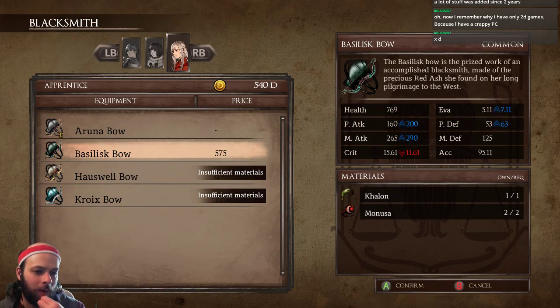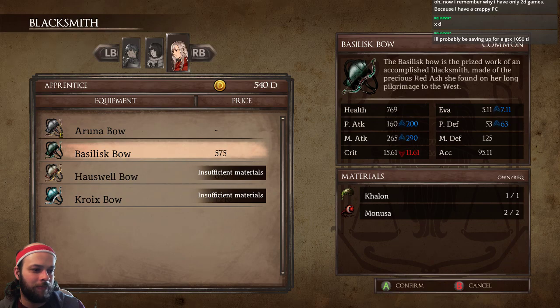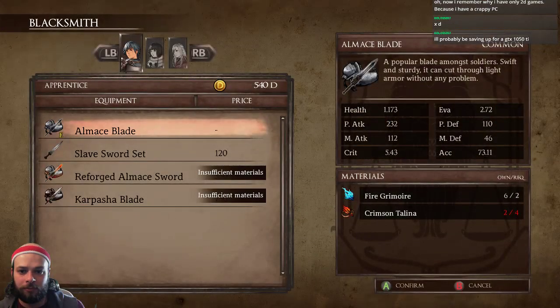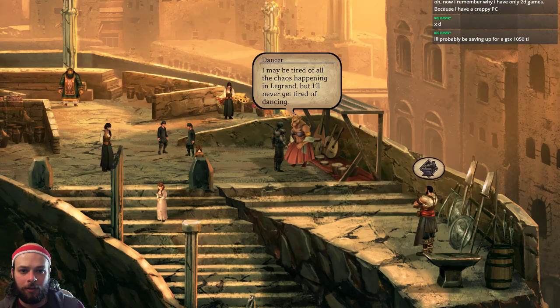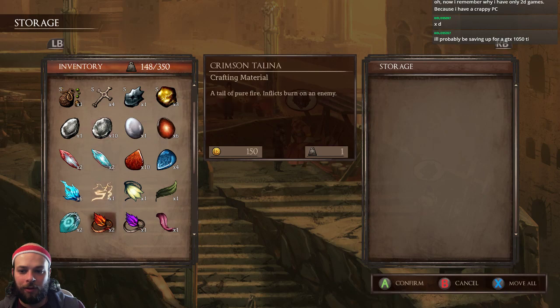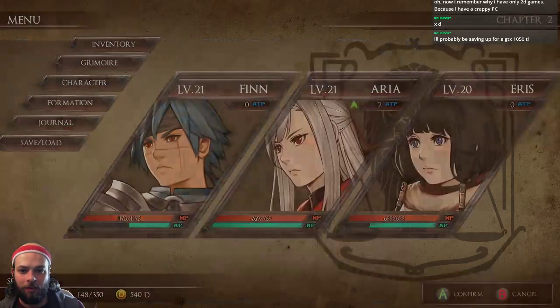Okay, so lower crit, more damage, more magic attack, more evasion, more defense. Yeah. Oh, I don't have money. 1050 Ti. That's what I have. That's a good processor. I can find somebody that I can sell stuff to. Oh, storage! That's convenient. A limit to the amount of stuff I can carry? No.